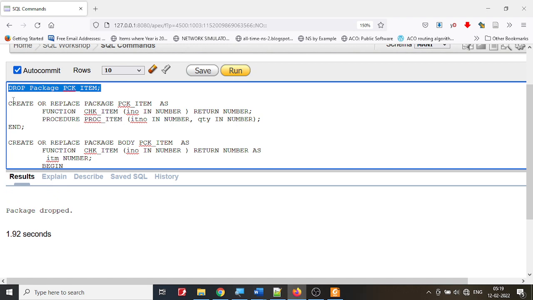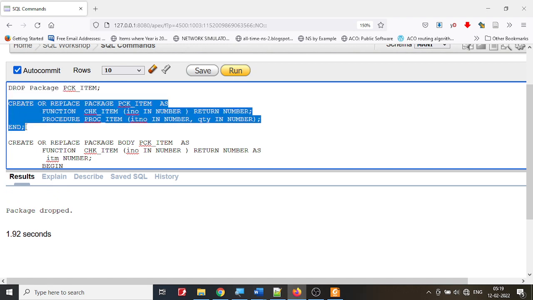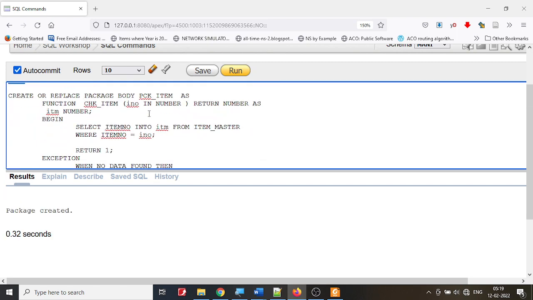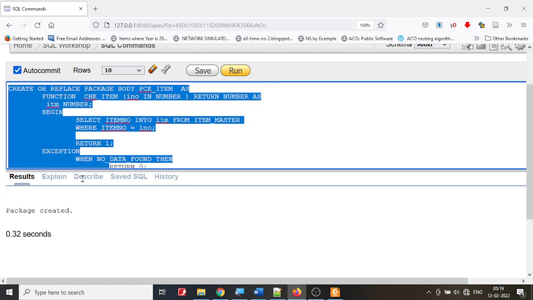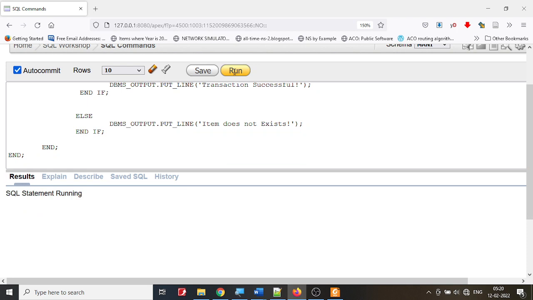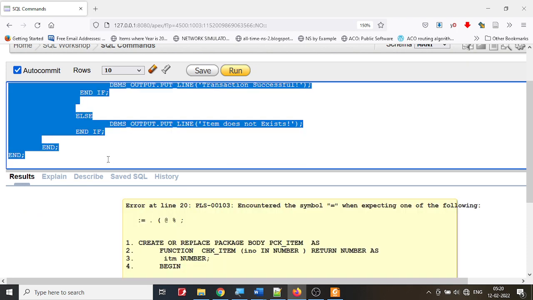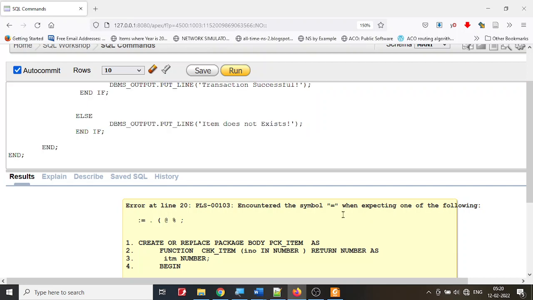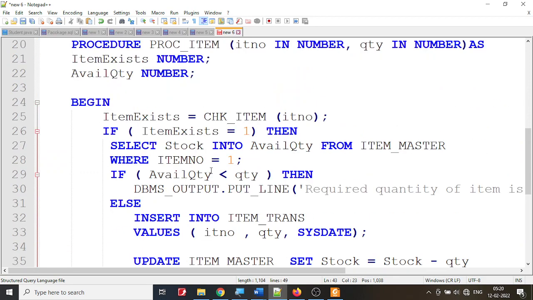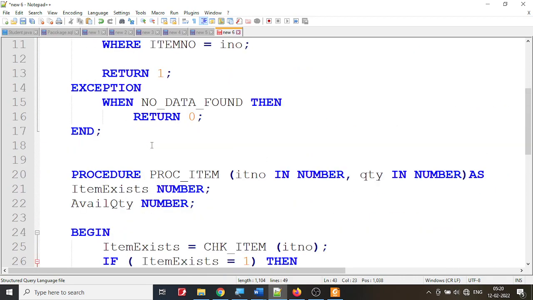Okay, then I'm going to create the body of the package. There may be some errors. There may be an error. So equal, somewhere I have set equal, right at the beginning.